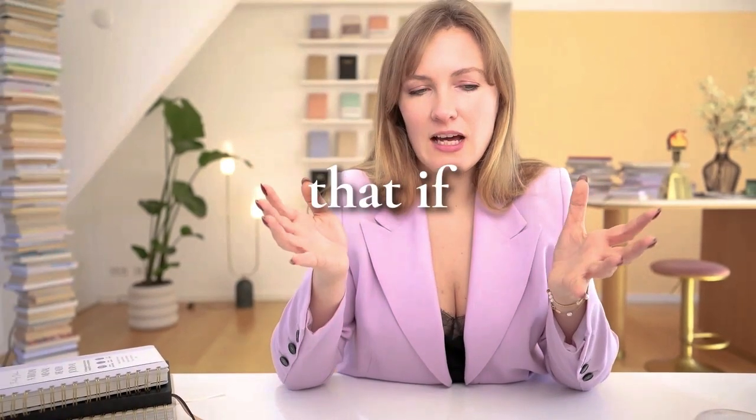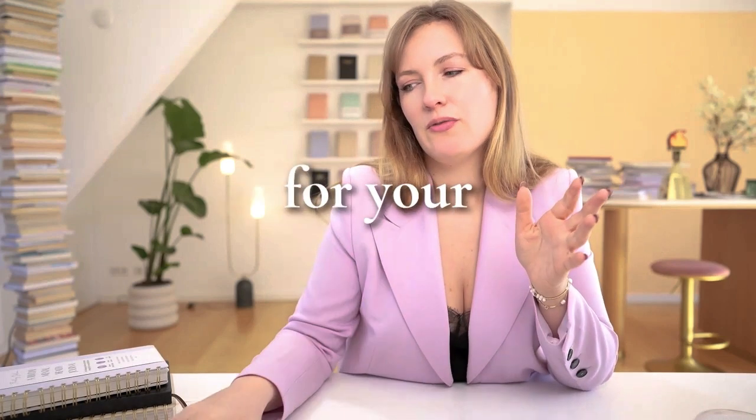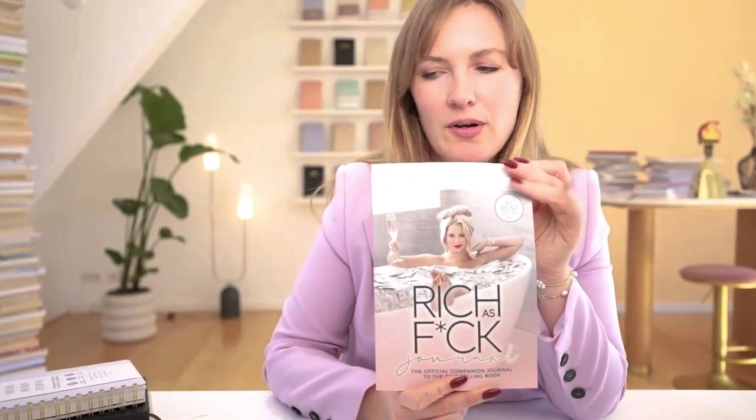The worst thing is that if you're listing it on Amazon, KDP won't allow you to have photography for your KDP journal. You basically just have the cover of your product, but there's no additional photos. Now, that competes next to really nicely photographed products where people can scroll through different photos and really look at it. No wonder that a lot of these KDP journals have been pushed out of the search results. So we see when you're looking for guided journals, when you're looking for certain keywords related to journaling, you will find mostly physical products now.